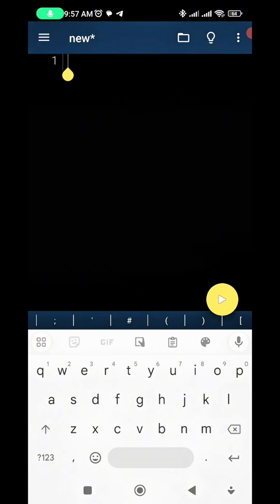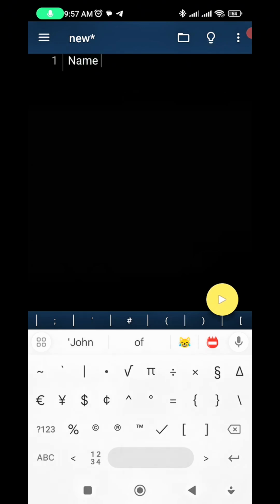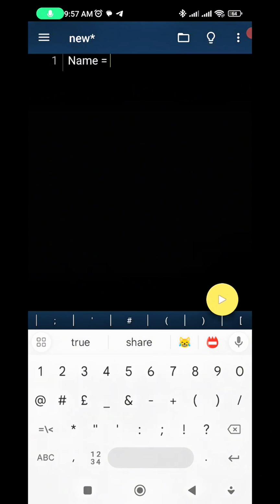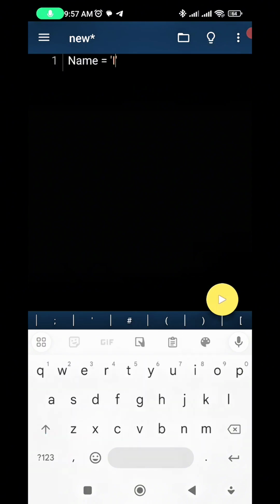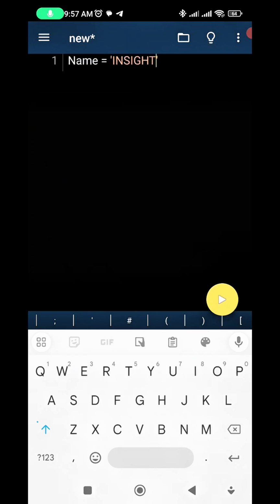So let's say we have a word. Let me say name equal to inside coda. Okay, let me write everything in capital format, inside coda.